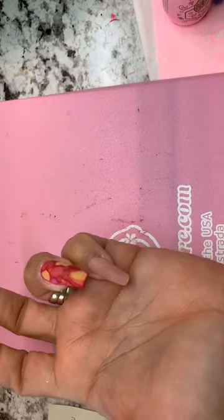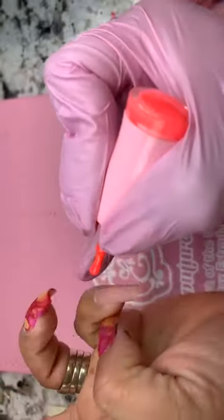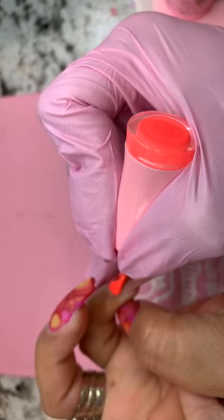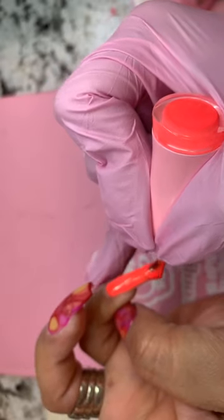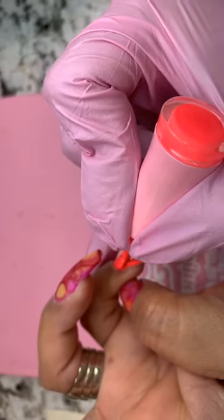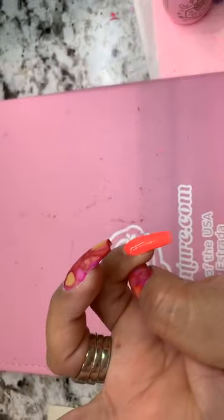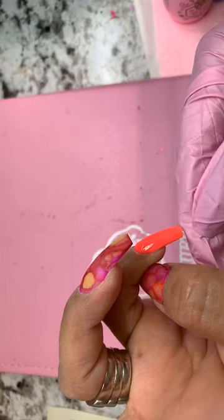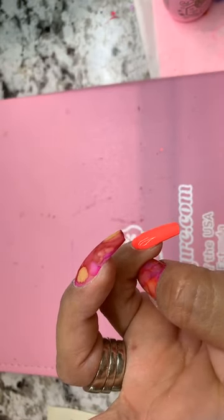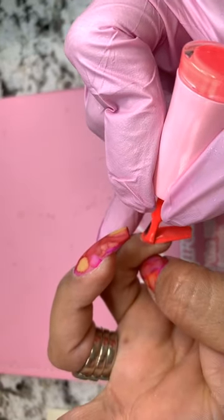So what are we gonna do? I'm gonna grab one color coat first. This nail's kind of hard, so I'm gonna push the color like that and then go like that. It's too much product on the brush. Try to do a thin coat first and try to go all over. I'm dragging something here. Yeah, let's see. So with one thin coat, I'm gonna go all over around the nail.